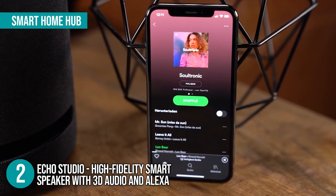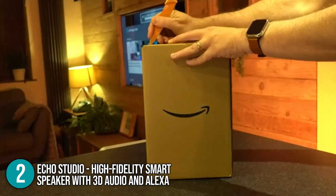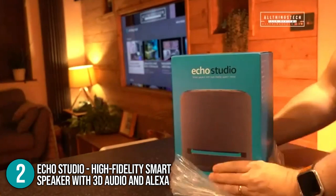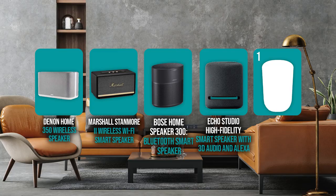The Echo Studio also functions as a smart home hub. All of the most popular smart home devices will integrate smoothly with the Echo Studio and into the Alexa ecosystem, thanks to built-in Zigbee capability. The Amazon Echo Studio is a remarkable product, combining a smart speaker and a Dolby Atmos immersive sound home theater system into one neat box. It is a powerful smart speaker with a lot of features, especially for its price — that is why it deserves to be at number two on our list.